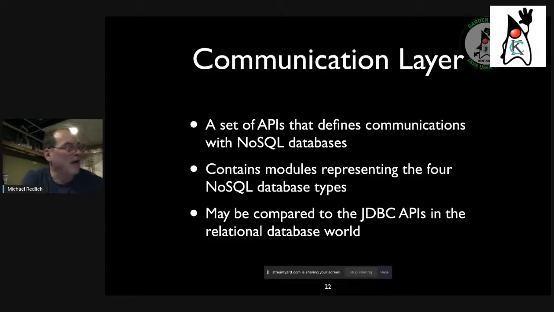I have not used that, but basically that is the supplied API for a graph database type. And you may want to think of this in the relational database world as the JDBC APIs.